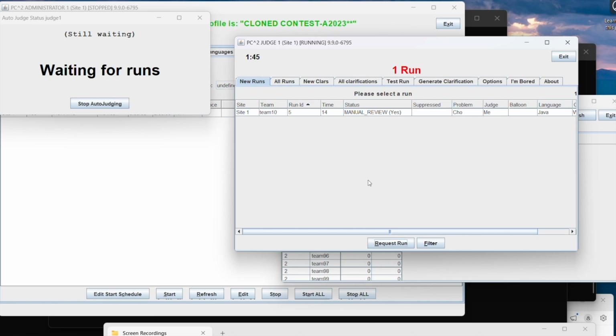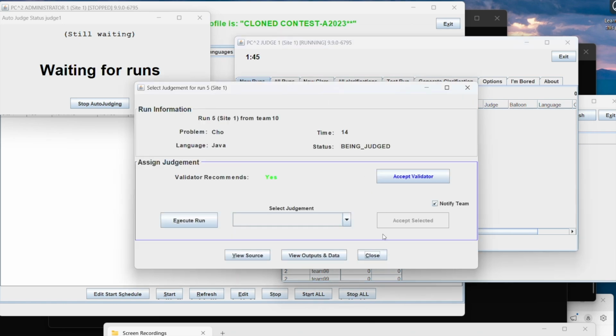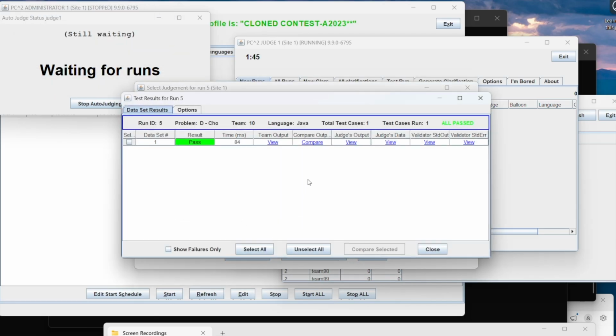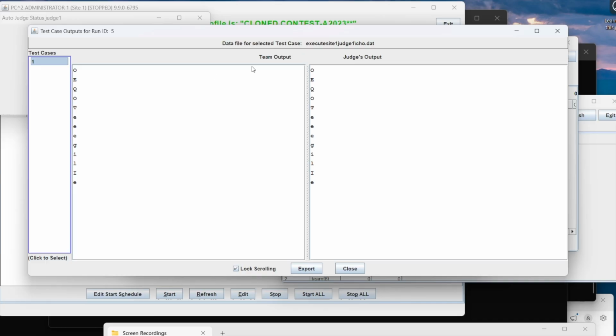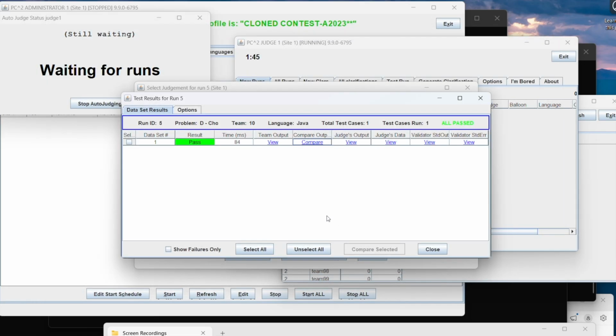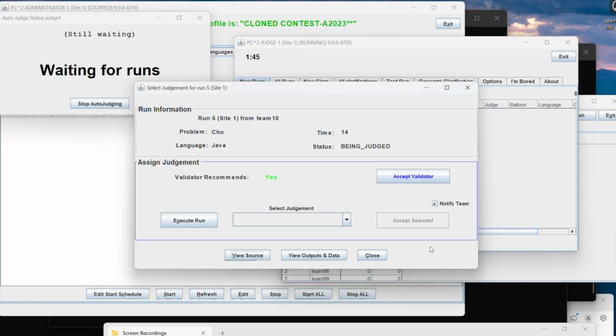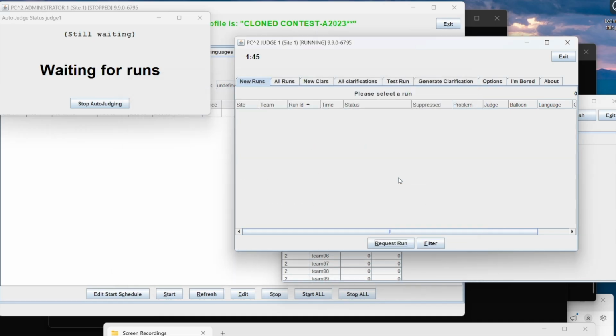Request run. When I select it, request run. Execute run. Compare the validator. It's just a single character, uppercase, lowercase. Pretty not complicated. Accept the validator, 175, 235.